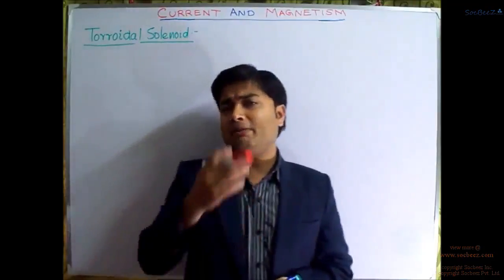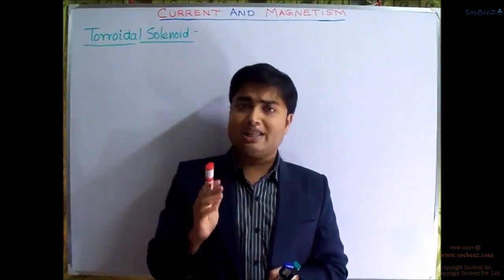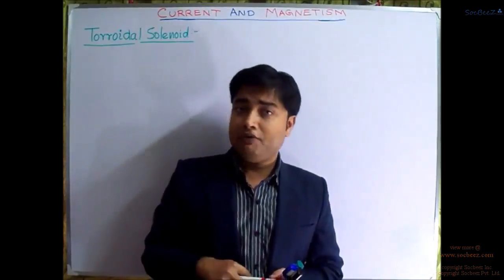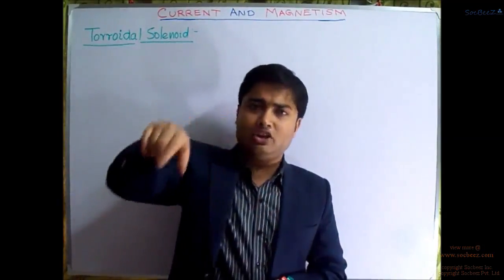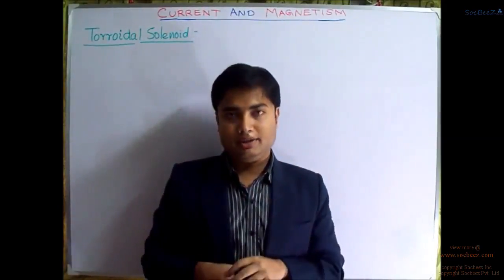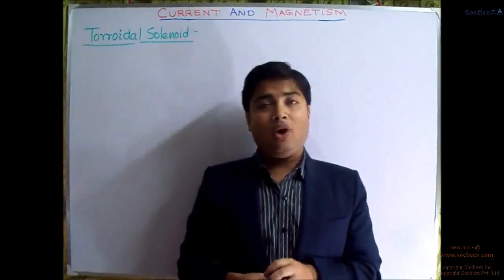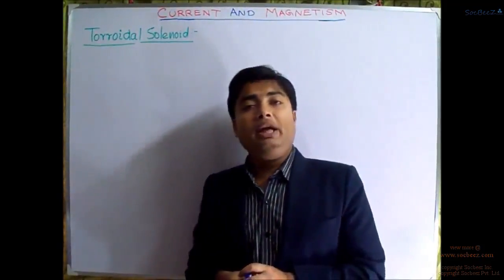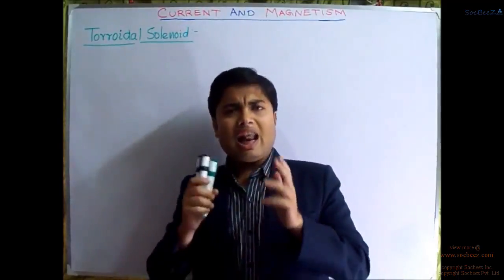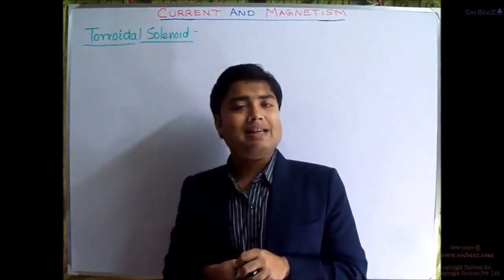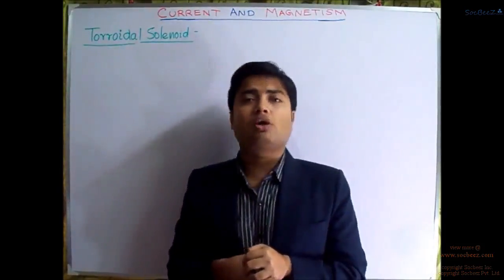If we take, for example, a triangle or a circle, it has its perimeter, which means it has a definite length. But if the starting point and the ending point are not defined, a person roaming on that path will roam infinitely, though the perimeter is finite. Likewise for the solenoid: if we devise the solenoid such that it forms a loop, this is the case of an endless solenoid. So the toroidal solenoid is one such, also known as an endless solenoid.